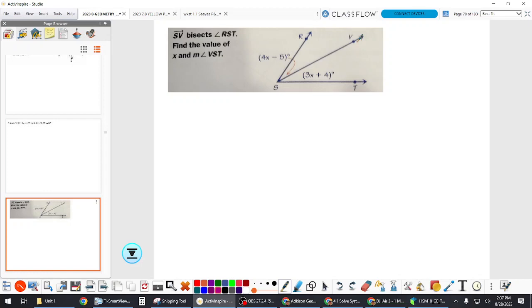That's a bisector of an angle. So what is that line doing? Bisect means what? Cut into two equal parts. Well, what are the two parts that are equal? RSV and VST. So what do we do with those two components? If they're equal, set them equal. Right? Are we using angle addition postulate? Are we adding two pieces to get a total? Nope. We're not. Do you see how now we have another tool? A huge part of geometry is realizing which tool to use. We're not using angle addition now. We're using piece equals piece. That's a different relationship. Okay?